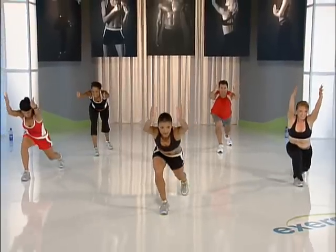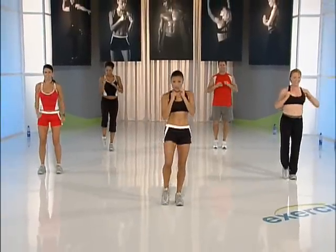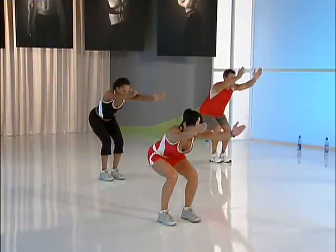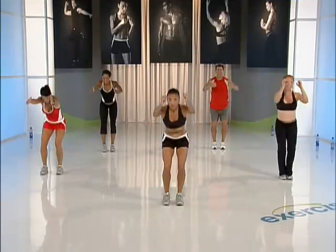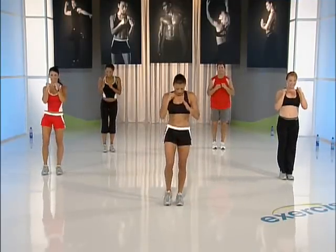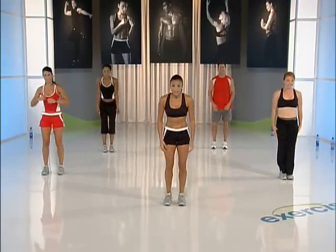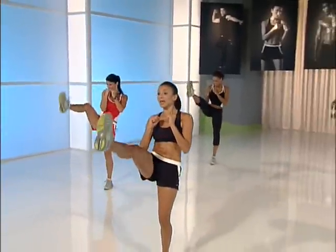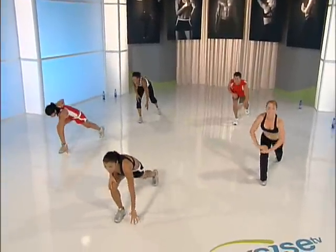Lift. Kick. Do that again. Four more. Reach. Kick. Three. Patience and persistence. Good. Do that again. Two more.